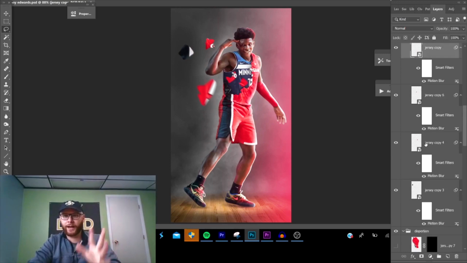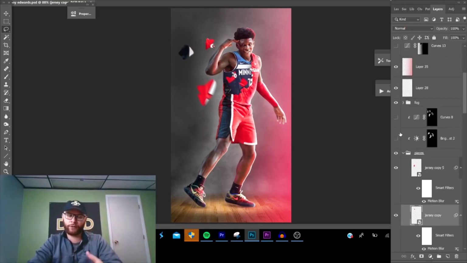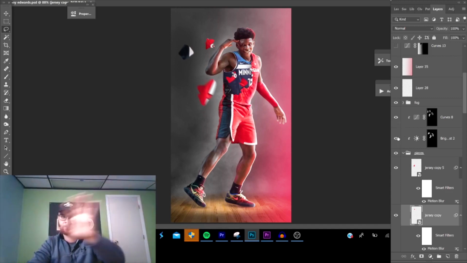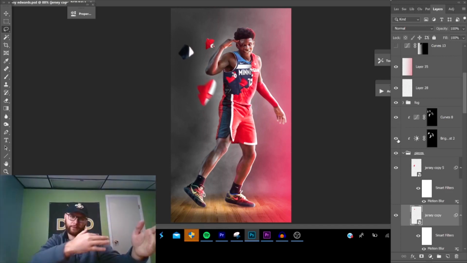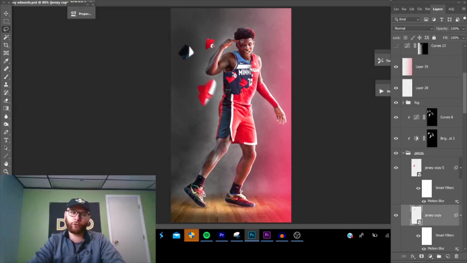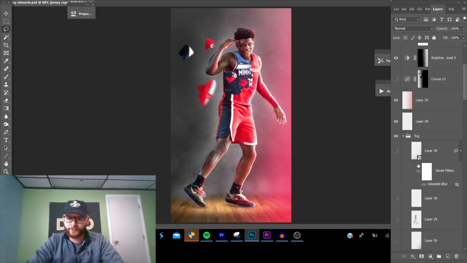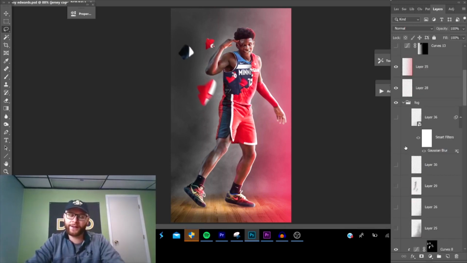So that really, in my opinion, started pulling it together. So I was like, I have to add some lighting as well. So I added some darkness on the back, and then I added some highlights on the right, so it looks like it's coming from that direction. And I added some motion blur to make it look like it's going a certain way.